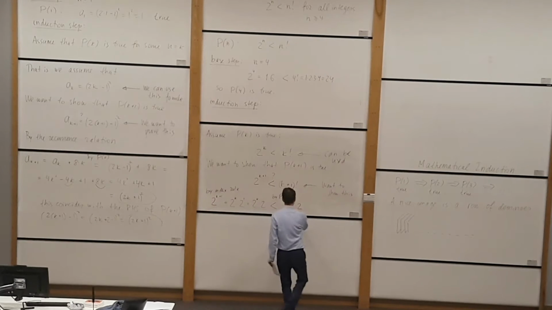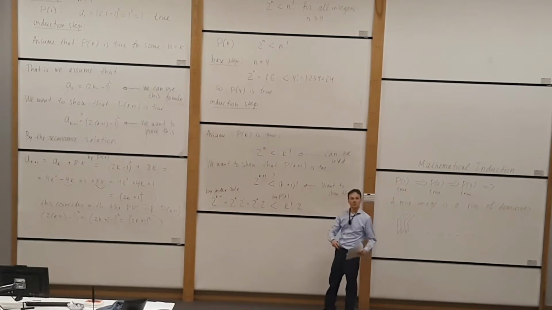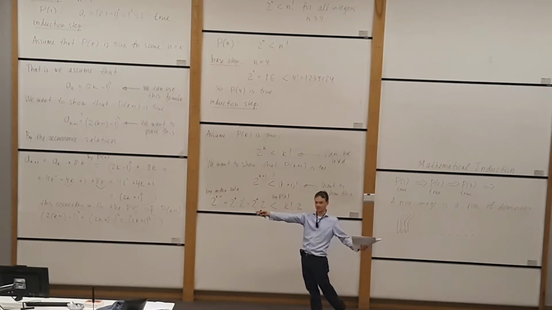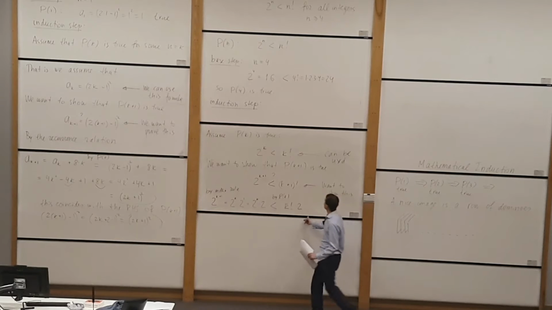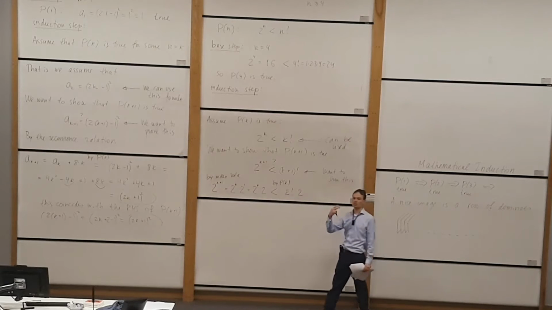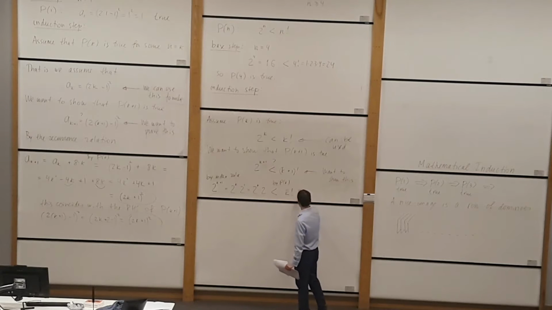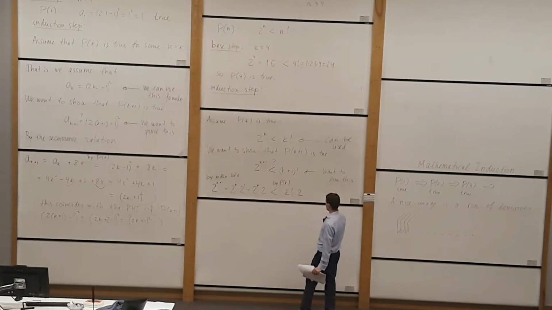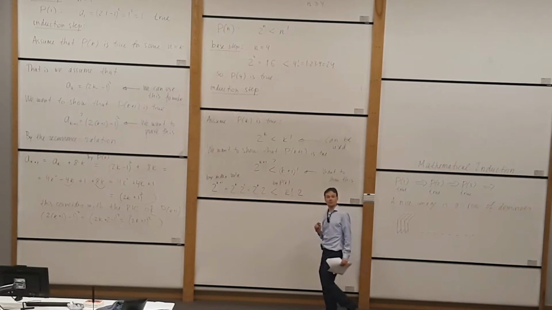So how are k factorial and k plus 1 factorial related? k plus 1 factorial is a product of all numbers 1, 2, 3, and so on, with the last one being k plus 1, while k factorial is a product 1 times 2, 3, and so on, with the last one being k. So k plus 1 factorial is actually k factorial times k plus 1. There's one more factor in its product. So I'd like to replace this 2 by k plus 1, and then I'll be in business, because k factorial times k plus 1 will be k plus 1 factorial.